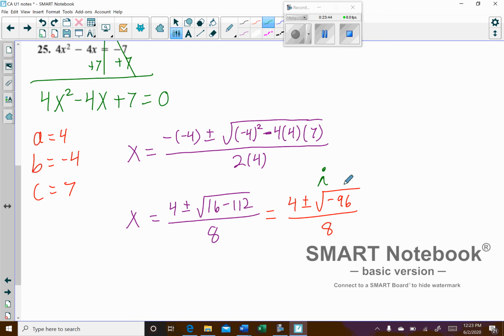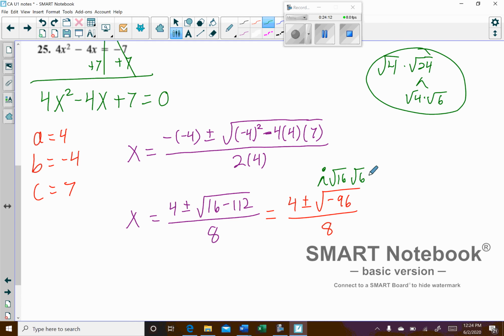And so you might be thinking, oh, 4 times 24. Well, if you break it up into 4 times 24, you'll then be able to break up 24 into 4 times 6. And that's fine. If you want to do it that way, that's okay. But if you want to do it all at once, you might want to start with your large perfect squares and figure out which one divides evenly into 96. And that's going to be 16. 16 divides into 96 6 times. So if you want to do it in small pieces where you break it apart like 4 and 24, just make sure you break up 24 then, okay? You'll end up with the same result at the end.